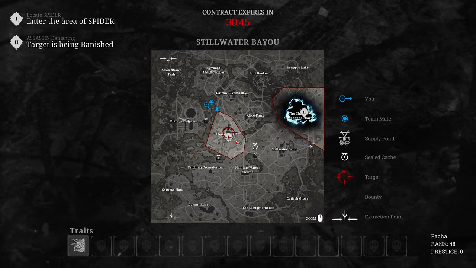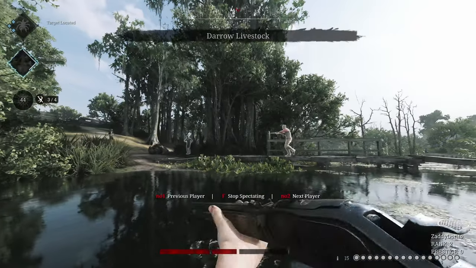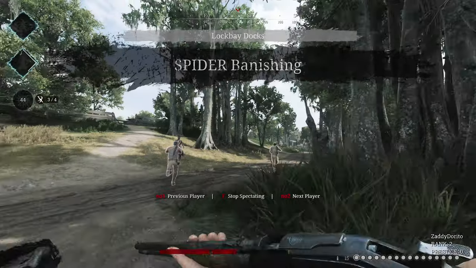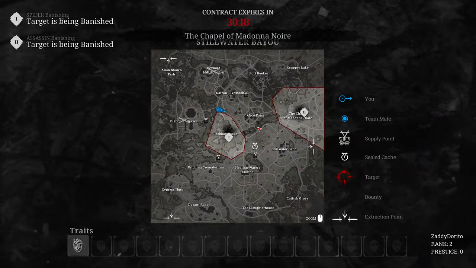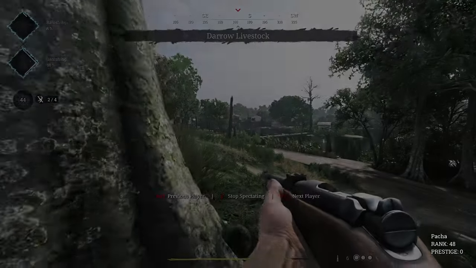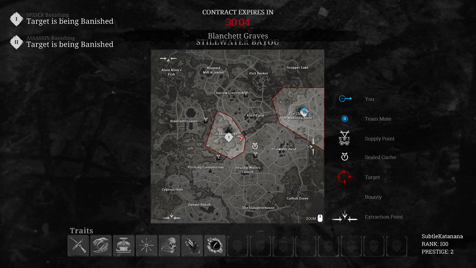They're going to be closing in on Lock Bay Docks, this trio that just wiped the other trio. They better watch out for Pacha, Cheesy Meltbox, and, what is this trio's name? And Zaddy Dorito. We got Cheez-Its and Doritos on the same team. Spider's now banishing. Slutty Liam Neeson and Hey It's Patrick are getting approached upon here by Zaddy Dorito and Pacha with the Cheesy Meltbox. They are going to take a second to kind of plan out their strategy.